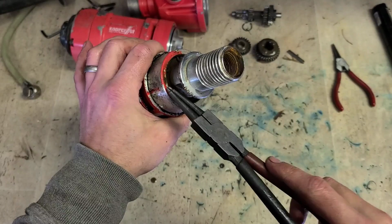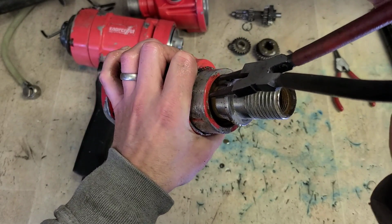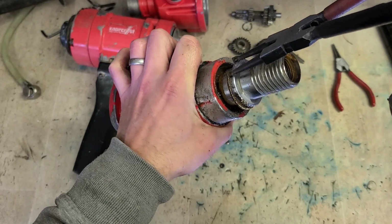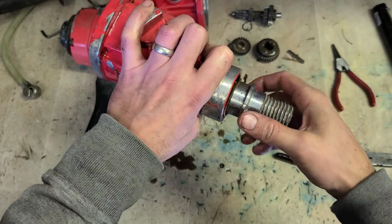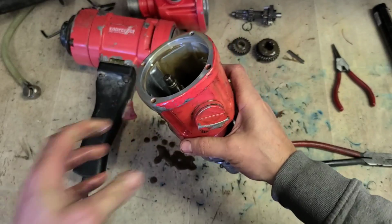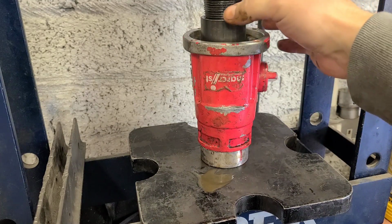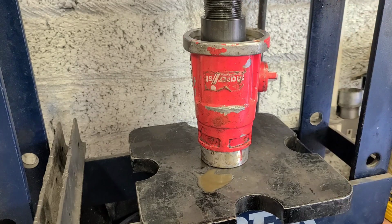To do that, first take out this circlip. This is what holds on the bearing at the front. If we take that out, we should be able to press out the whole shaft. So get that cleared. We'll take the bearing press and press out the shaft. Make sure your bearing press, this ring here, doesn't hit your change lever or the selector lever on the inside.